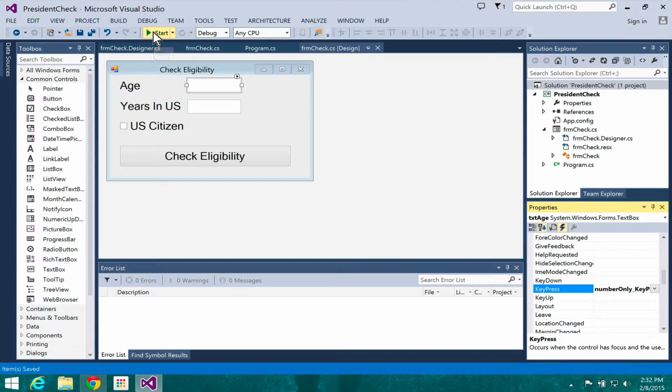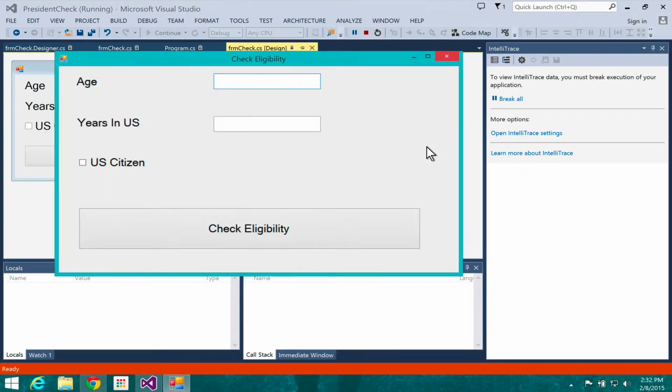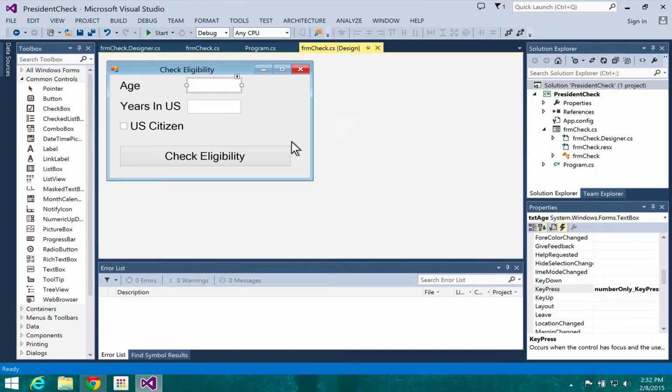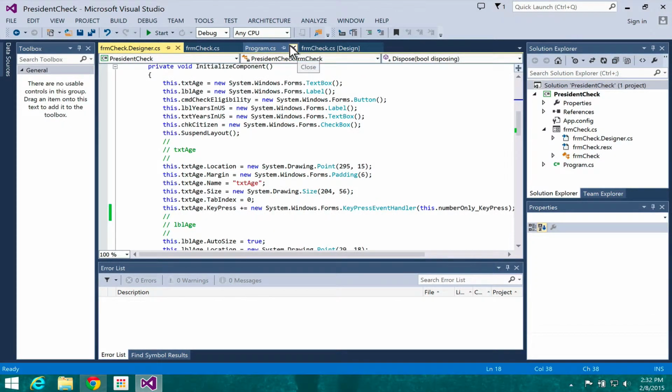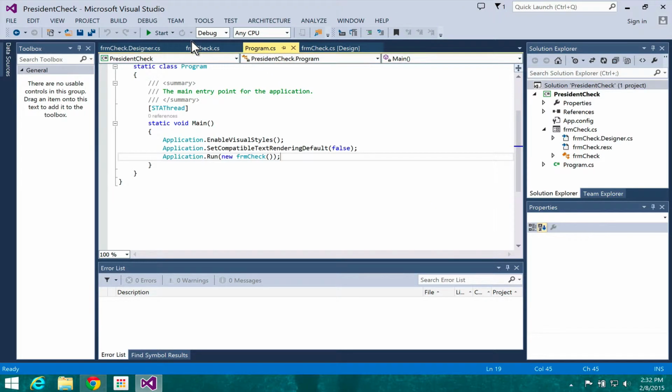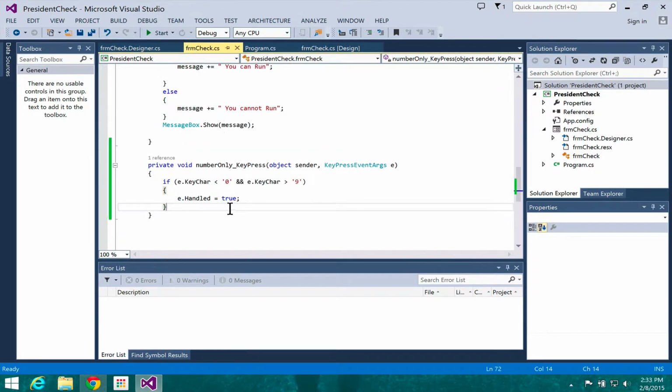All right. So go ahead and start. And if I type in a D, it goes in. If I type in an E, it goes in. If I type in a 3, it goes in. So that didn't work. Let's go back to my code. Key character.